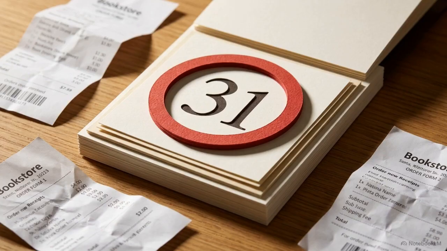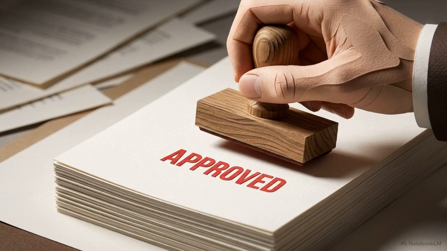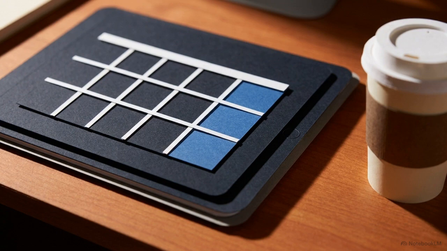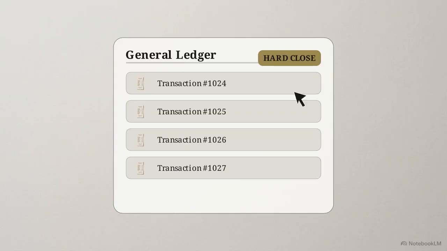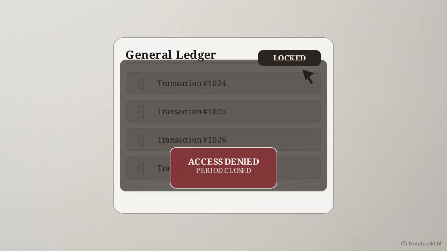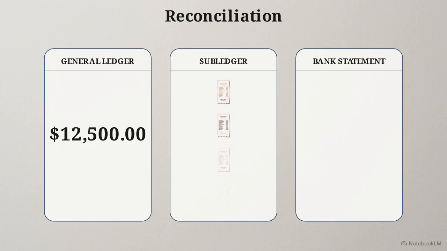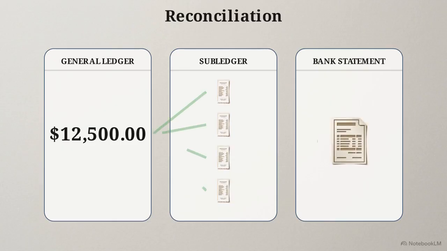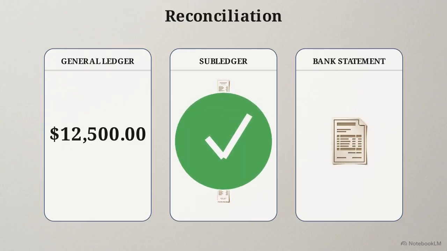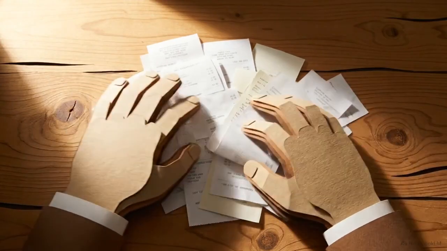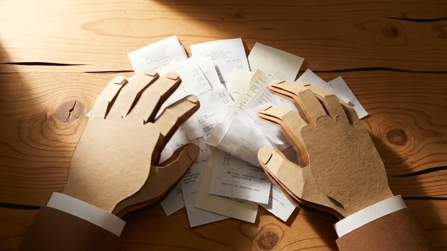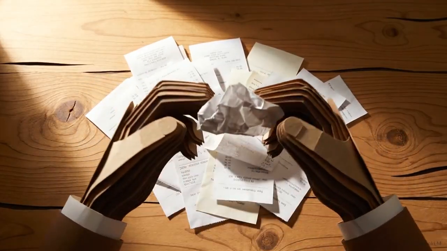At the end of every month, after weeks of selling books and tracking debts, the finance team has to prove that all these records are accurate. They perform a month-end close, where they briefly freeze the books so no new transactions can change the numbers while they are being checked. The most important step here is reconciliation. The team compares the high-level totals in the main ledger against the detailed subledgers and external bank statements to ensure they match exactly. If there's a mismatch, they hunt for typos or missing receipts until the scale balances. This ensures errors are caught early, rather than piling up.